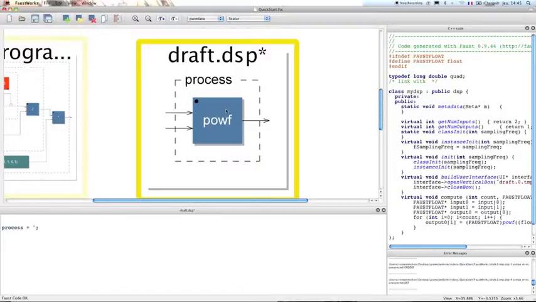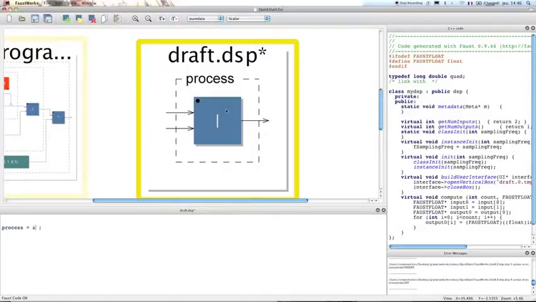Okay, so after math expressions, we have bitwise expressions. They're also pretty much the same as in C++. We have the OR bitwise operator. We have the AND operator. We have the XOR operator.